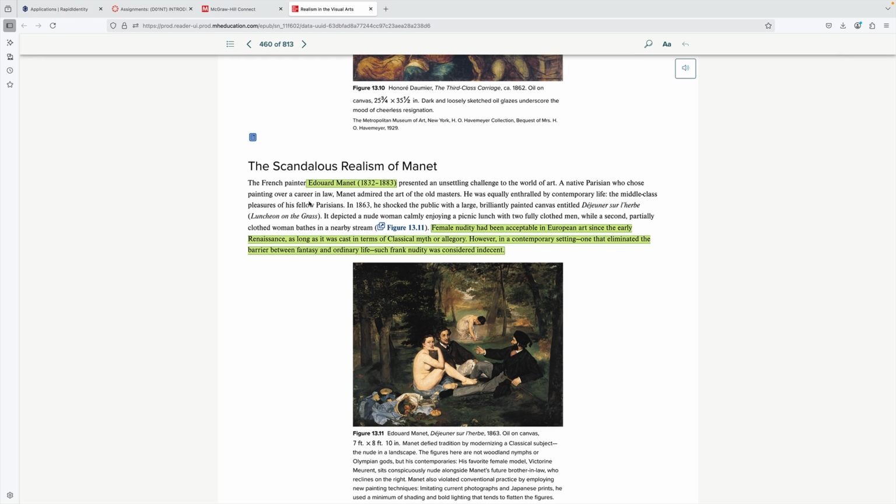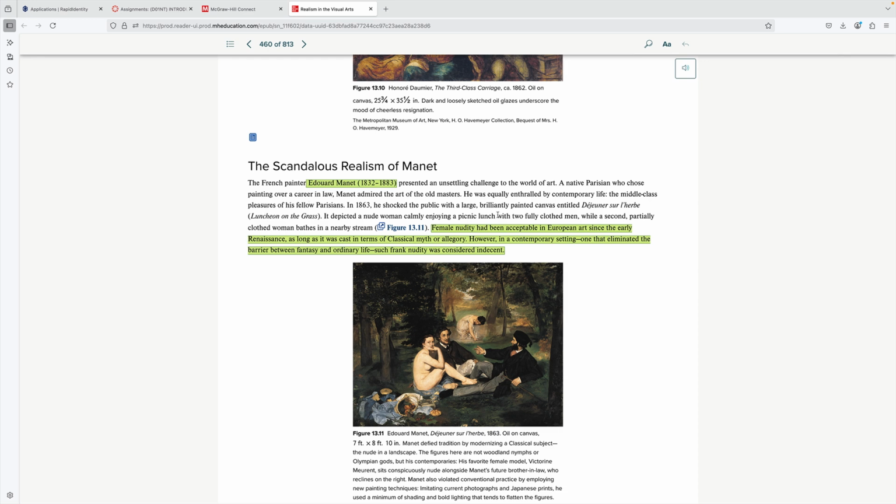And this was a very important market. They had this thing called the Salon in France, which was a big deal. Think of it as a big painting competition, and the public went to it. Remember, this was all before television, before radio. So painting in and of itself was really popular with normal Parisians and French people in general. And what Manet did is he blew up the whole thing.